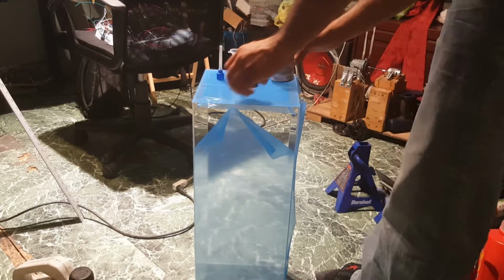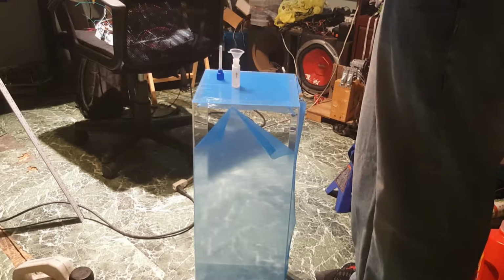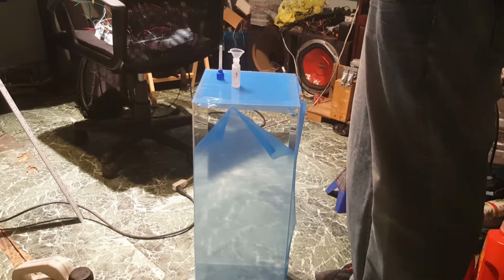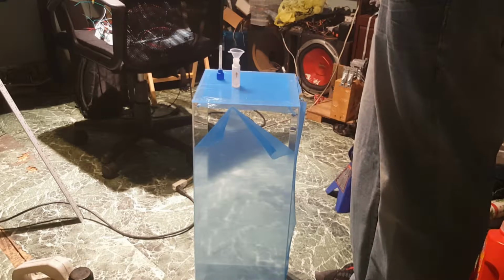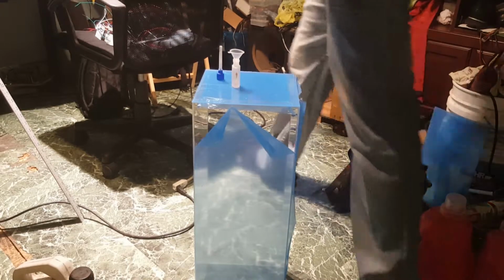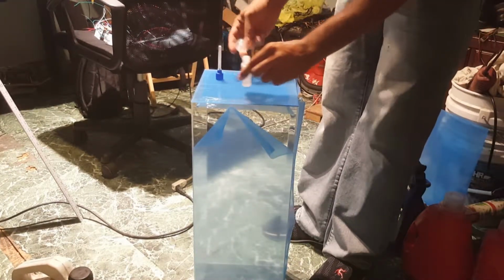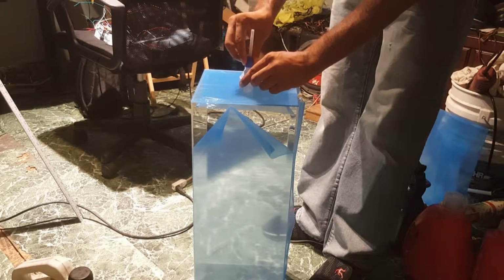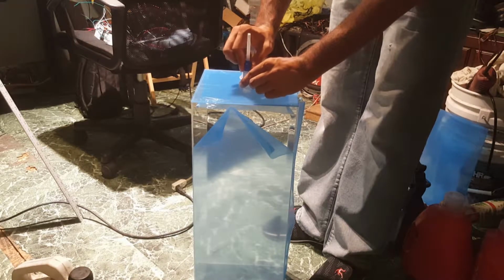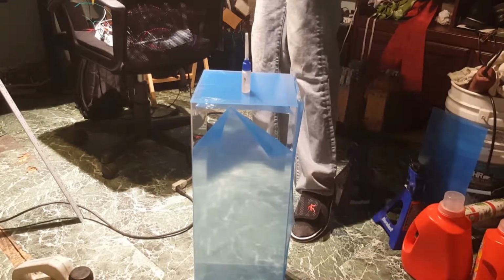Okay, you don't need much because you're only using little drops. Screw this lid back on. Yeah, you're only using little drops, so you don't need much of the glue. That should be good enough. You just twist the bottle on there, make sure it's tight, because you don't want any of the glue to fall off the side.